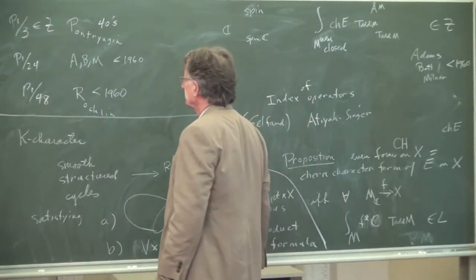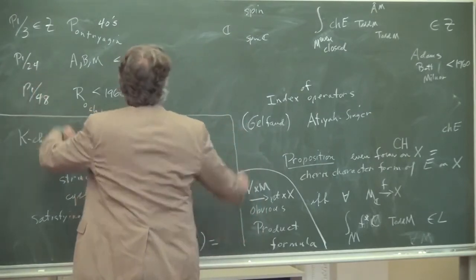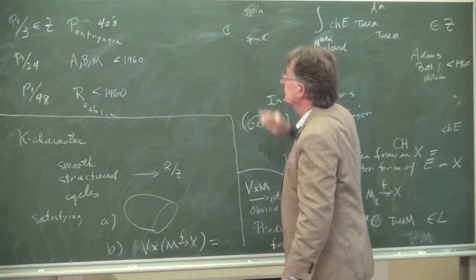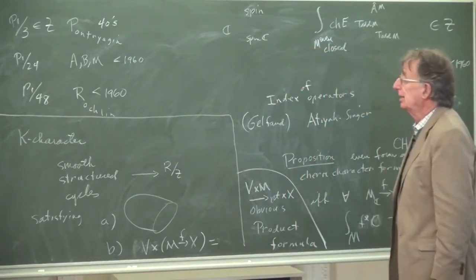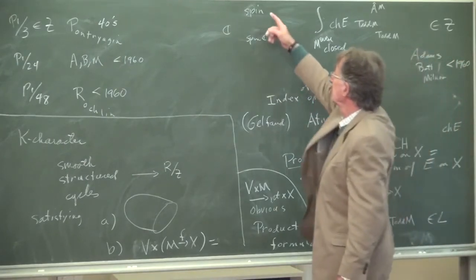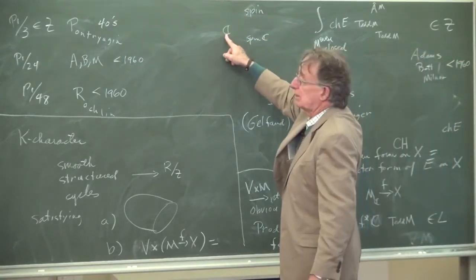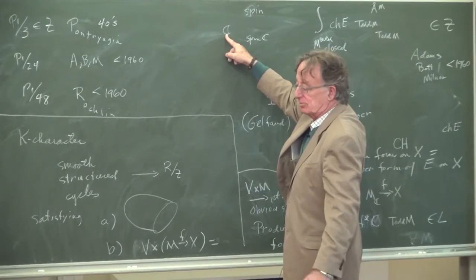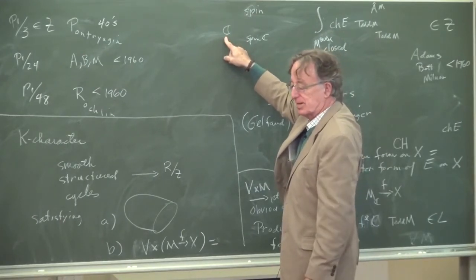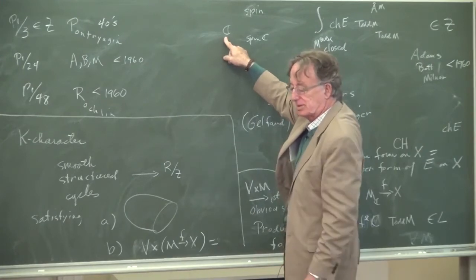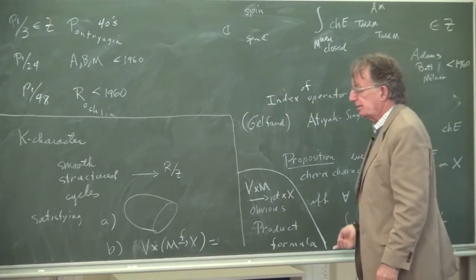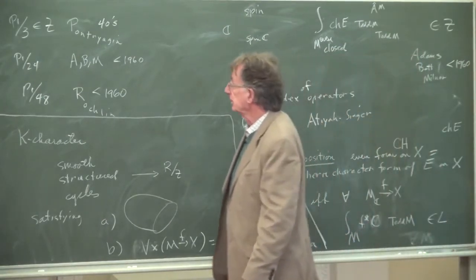Then, it turns out, that's if you have a smooth manifold, but there are three other kinds of manifolds that can come into play besides smooth manifolds. You can have spin manifolds, almost complex manifolds, or stably almost complex manifolds. So when I refer to a C manifold, I mean a stably almost complex manifold, which means a stable tangent bundle has a complex structure. Or spin C, I'll say what that means effectively, I won't give the definition.